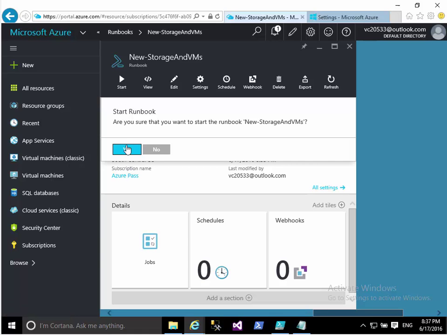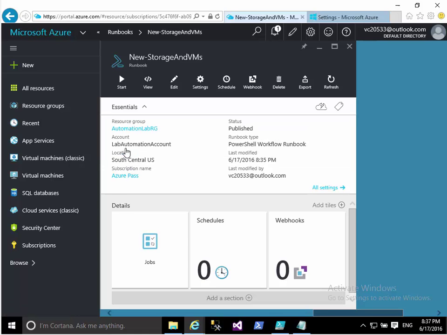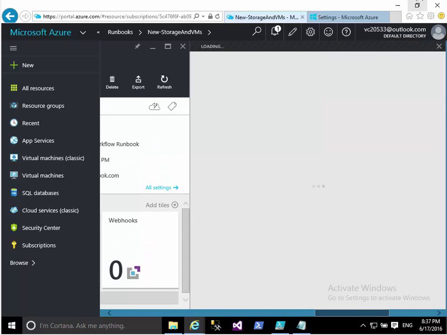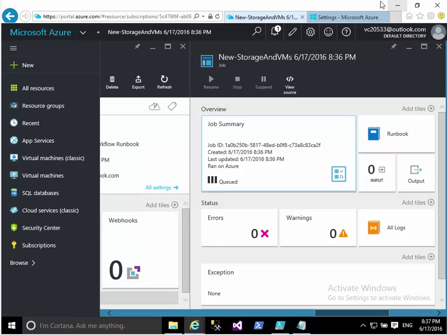Are you sure that you want to start the runbook? Let's say yes, and I'm going to fast forward a little. You'll see that this is the name of the runbook followed by the timestamp when the request is submitted.